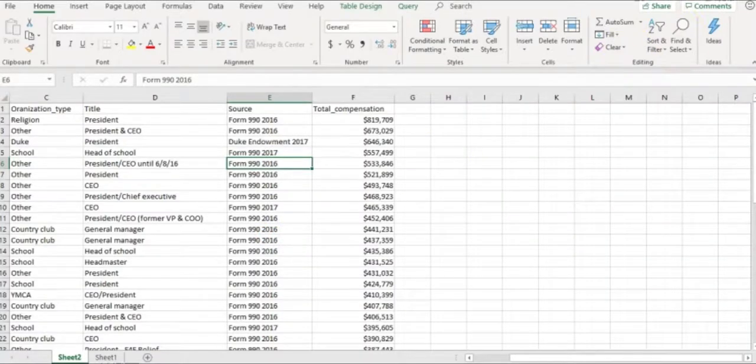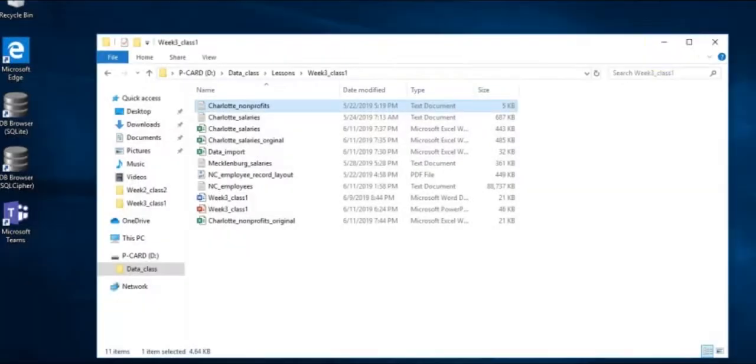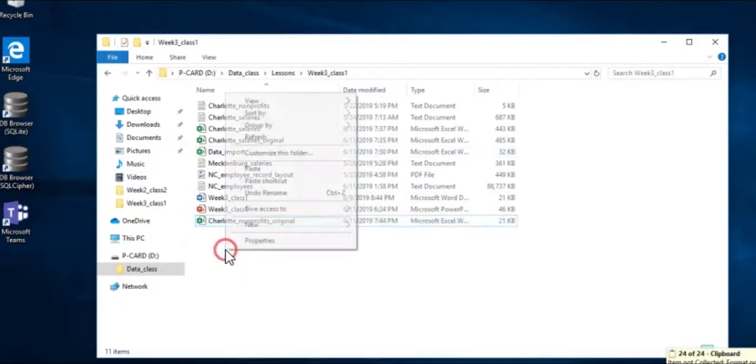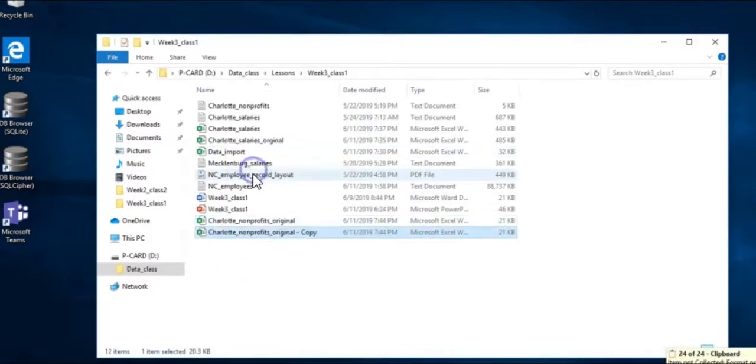Save. Close it out. And right away, I'm going to right-click, copy, right-click, paste, and now I have a Charlotte Nonprofits file that I can work with, I can analyze, and I don't have to worry about screwing it up because I already have a backup.